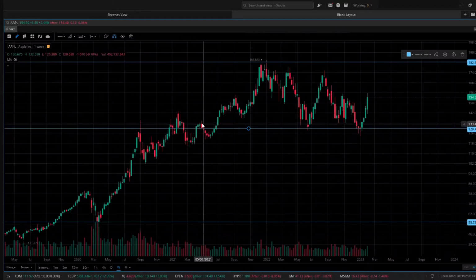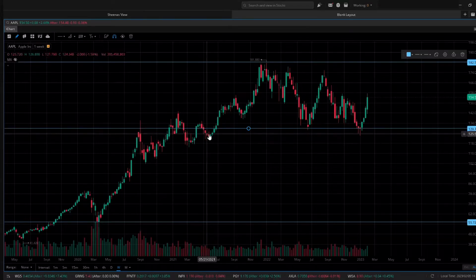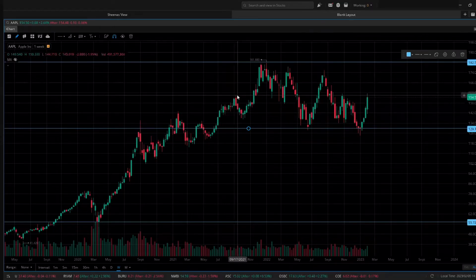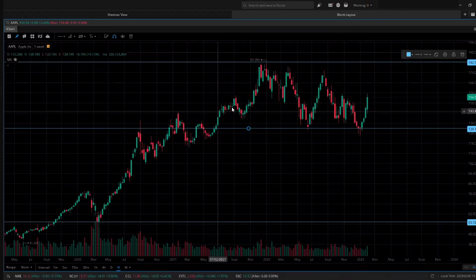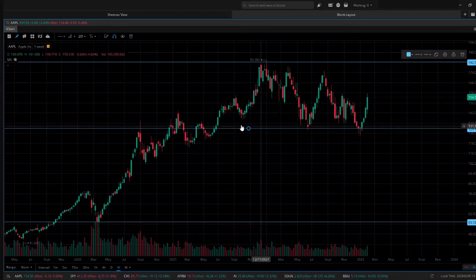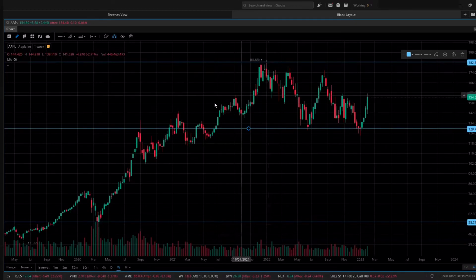It came back up and played around in this area once again. Sellers came in and dropped it back down. This time, though, right here, buyers came in and broke through what was then resistance, and it has now made new highs, a new high from this previous high here. It came back down, but it never came back down to that area in this time frame, and then shot up even more until it found some resistance at this next level here.